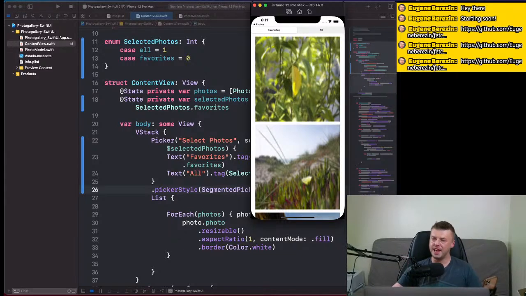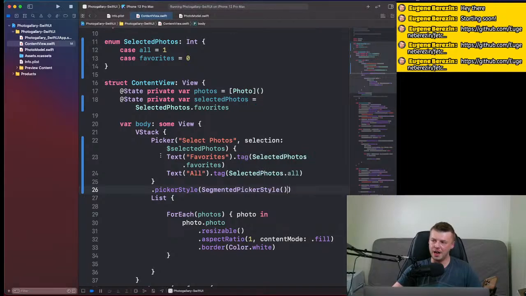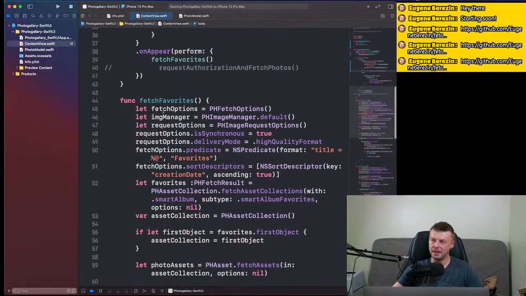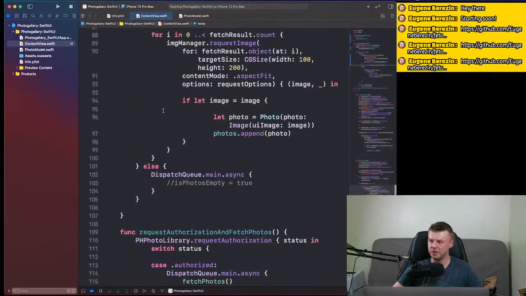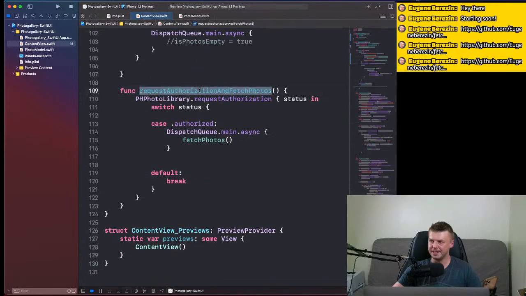So with that, we're going to change our fetch. This guy is going to change. So now we're going to listen to which selected photos were selected, and based on that we're going to call one method or the other.